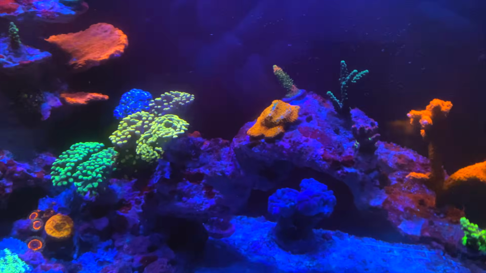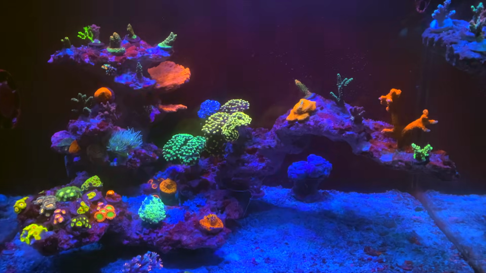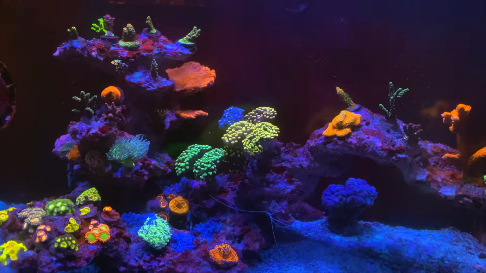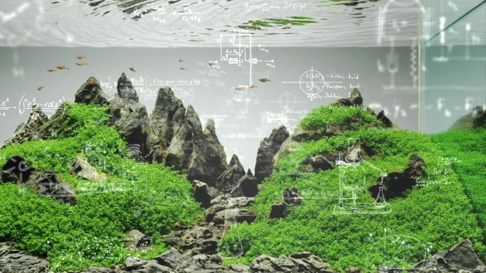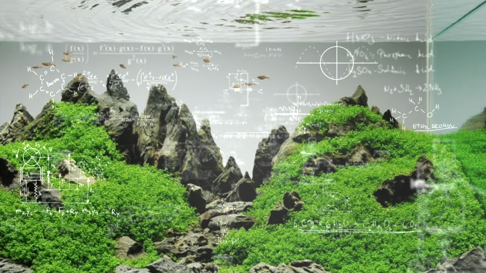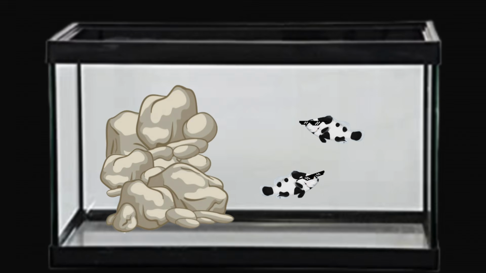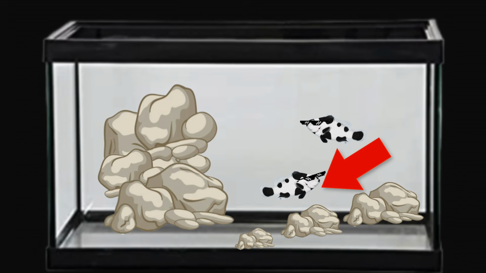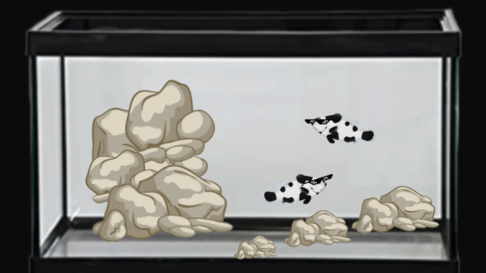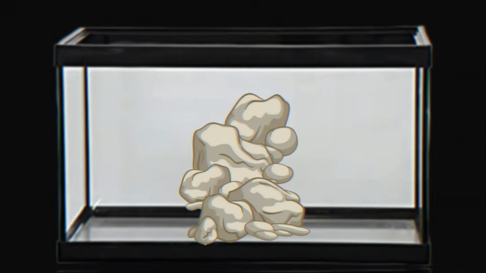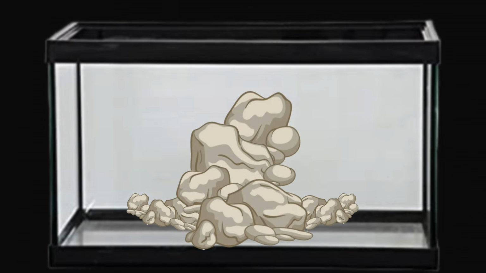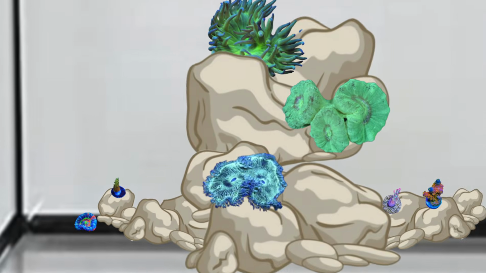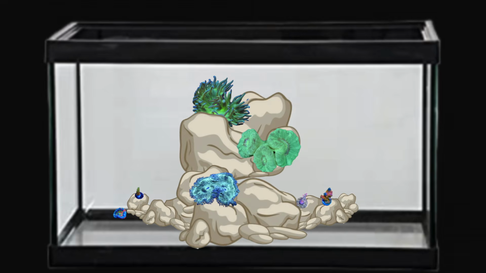Corals are the key features of our tanks, and because real estate is valuable and so limited in our little boxes of water, we have to make sure we get the most bang for our buck. So that means all we have to do is just take that freshwater planted tank depth rule and just reverse it. Basically, any rock that you place towards the back of your tank needs to be larger, and then any rock that is placed towards the front needs to be smaller. Because we want to make sure that we can pack as many corals in there. And I mean, picture how awkward it would be to just have this big old mound at the front of your tank with all your corals, and then it just gradually gets smaller with less corals. I mean, that would just be weird, right?